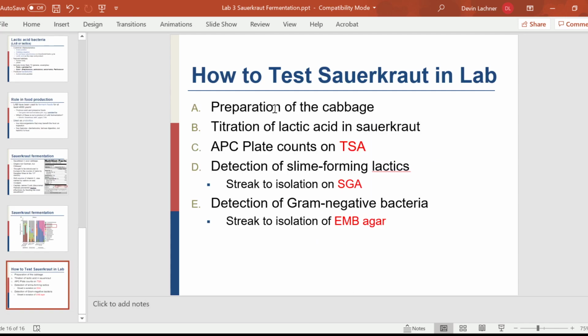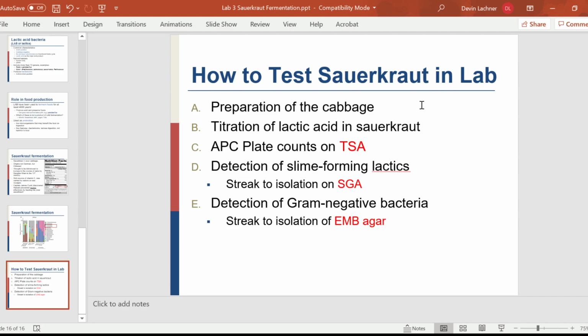So, in the lab, how I'd be testing this sauerkraut. After preparing it, we would be performing a titration of lactic acid in the sauerkraut, using NaOH and just your typical titration. But since we are not in a lab for this, you're going to be using the pH strips that I told you to order in the syllabus. You'll be using those to test the pH of your sauerkraut every week. So make sure to do that right now when you first create your sauerkraut. Test the pH, so you can see the pH change as the fermentation progresses. You'll be writing about that in your discussion board.